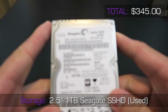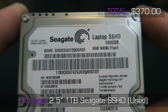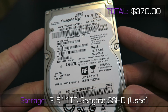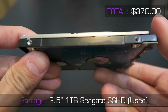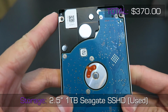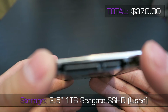The hard drive I'm using for this build is a laptop drive. It's a 1TB Seagate solid state hybrid drive. I got this on Craigslist for $25 from a guy who upgraded his laptop from it to an actual SSD. From my experience, these drives are basically the same as typical mechanical drives. I've yet to see the 8GB of flash memory in it make any noticeable difference in terms of loading or booting up, likely due to the drive randomly choosing what it thinks is the most important to store on the flash memory, rather than me being able to choose specifically what to put on it. Either way, it's a lot of storage, it was cheap, it had less than 2,000 hours on it, and it had good health according to the SMART test.